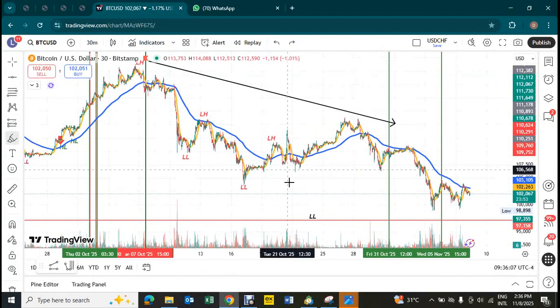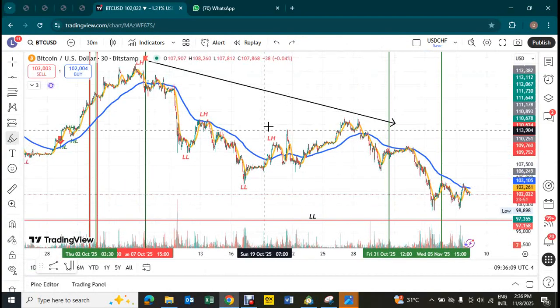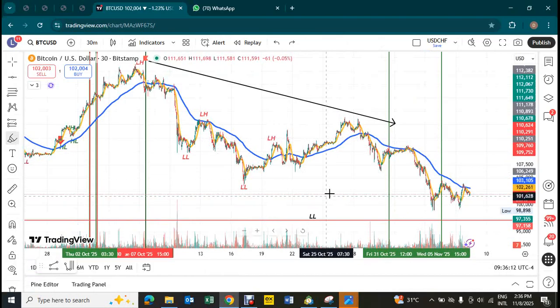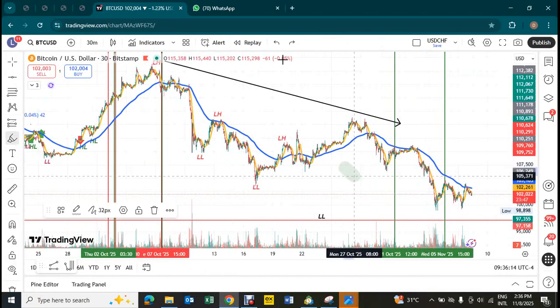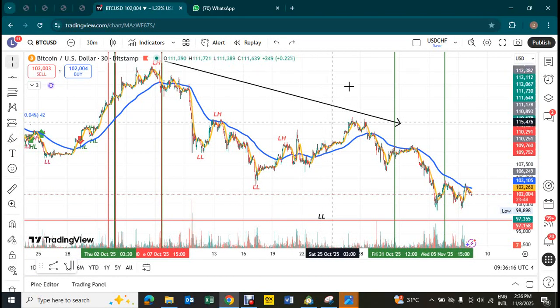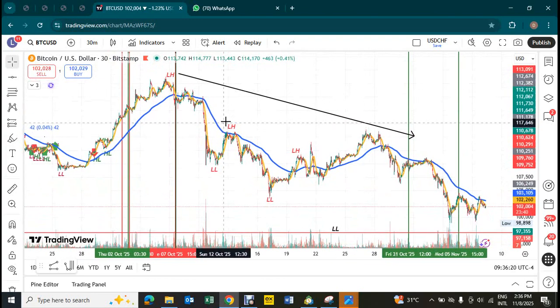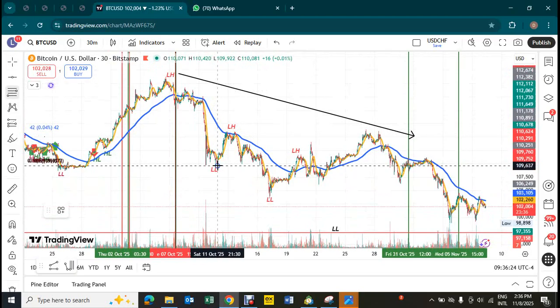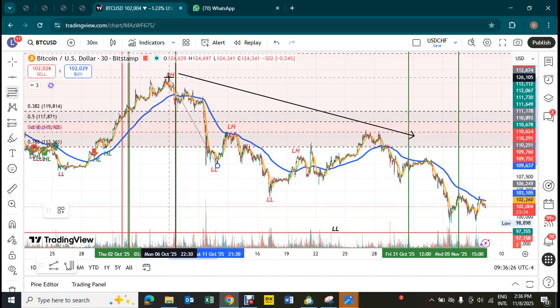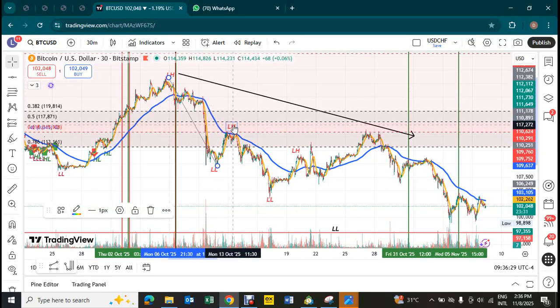Now let's use the Fibonacci retracement tool to ascertain LH. Now, how do we do that? Remember, we had to use our Fibonacci retracement tool. We got this LH using the Fibonacci retracement tool from here, from the low of this LL to the high of this LH, to give us this new LH, the second one which we have here.